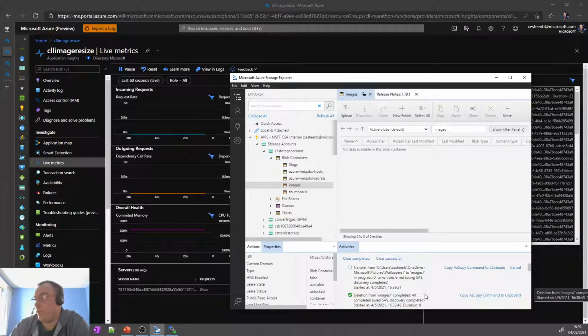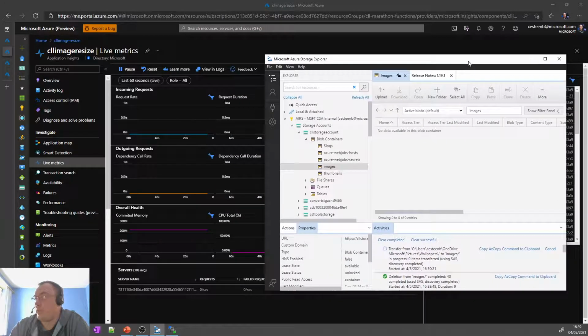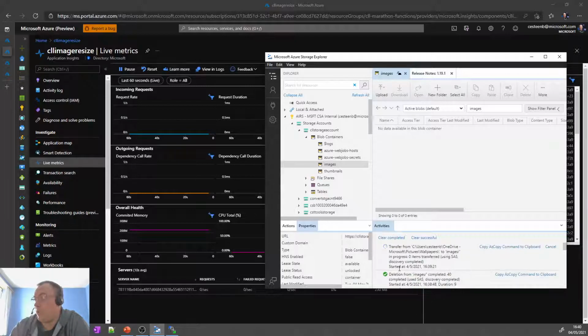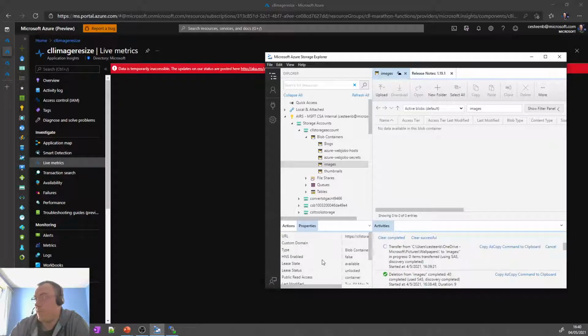Still 0 items transferred. Let's wait a little bit for items to start being transferred if the internet today plays nice with us. Let's give it a couple more seconds. It's always the risk with live demos, right? That if there's a single thing not cooperating, it just doesn't want to go. So come on, images, let's get going. 0 items transferred. You can do it. I think I broke my demo.